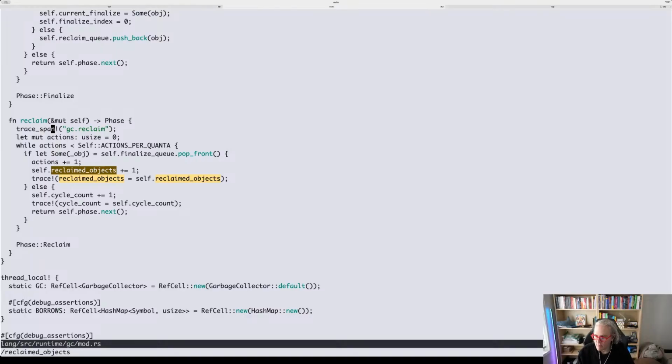Here it is. So is the finalized queue never?